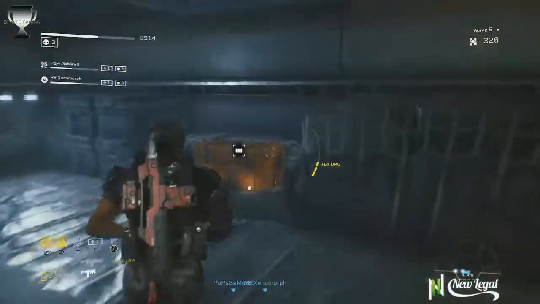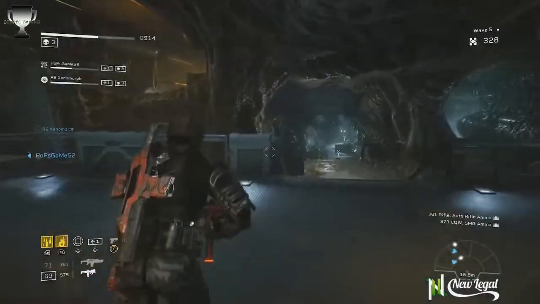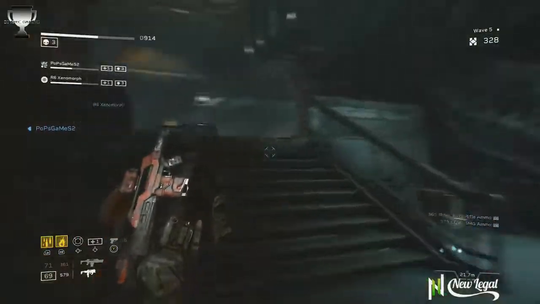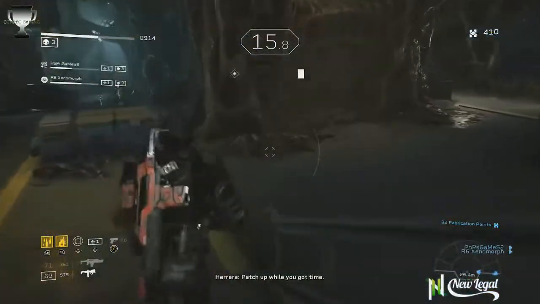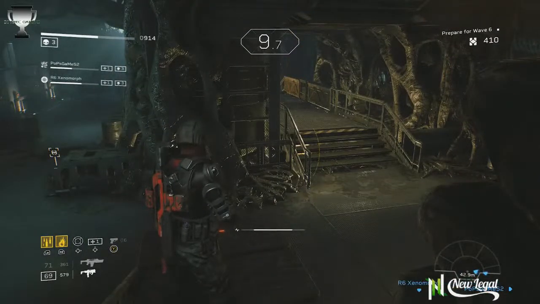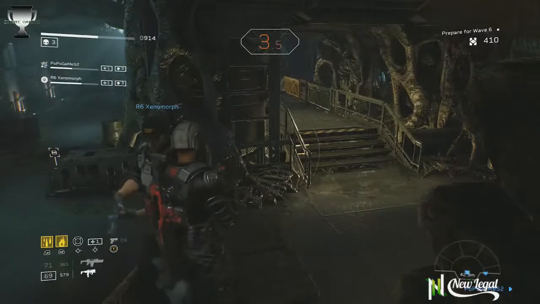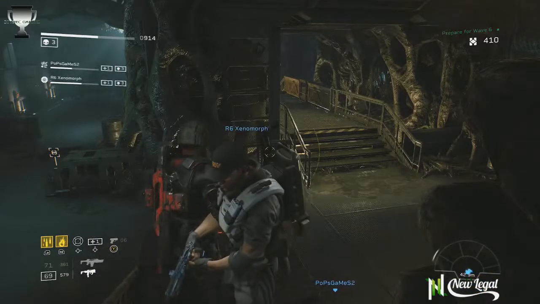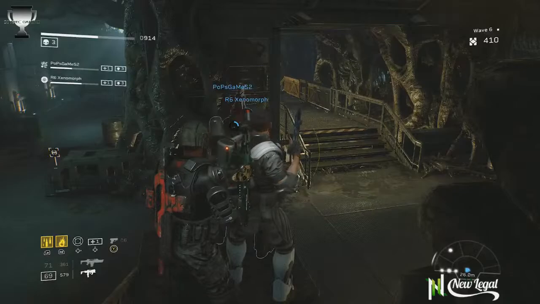I'm going to go get my ammo and I'll be right back. Alright, got that. Something's hiding someplace. He's right behind you, Zeno. Yep, now I got him. Up while you got time. Ah, shit. Shit, right, I'm gonna heal you up.